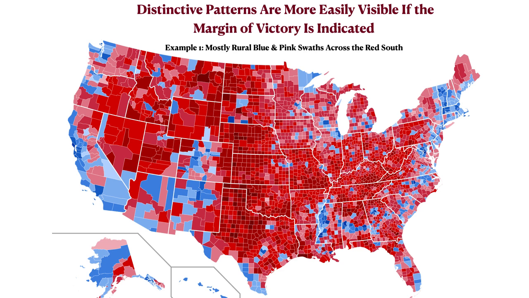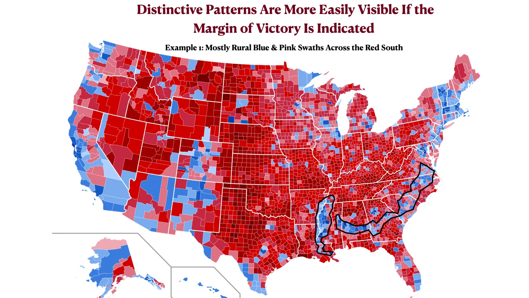I'm going to use this map to show how we can see certain geographical patterns. There are many that are visible on this map; I'll just focus on a couple. One would be a region in the south, two regions that I've shown here that are basically blue or pink swaths through an otherwise quite red region. Now there are other exceptions. Just north of the black-lined area in the east, you can see the Atlanta metropolitan area, which is also blue. But these are rural counties. They're primarily rural. There are some cities in North Carolina and a few other cities elsewhere. Memphis is included. But most of these counties are quite rural.